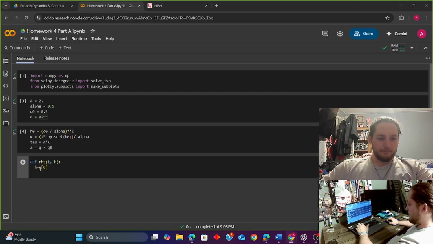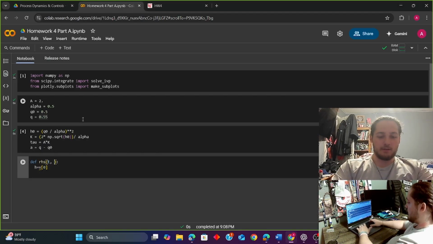All right, so I'm going to have to change our h here to v. So this will just define that our first position or height in 0 is going to be equal to h.